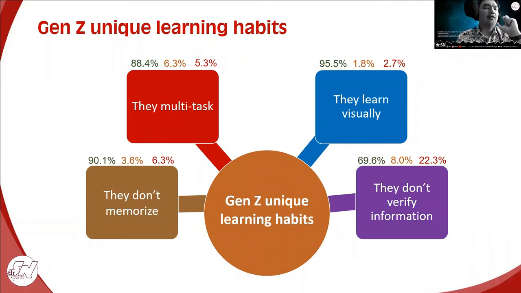They seriously don't verify whatever information they get. When they trust their networking, their circle, their community, they will share that information directly without getting the real information. So we know this kind of thing, the lack of working experience, and they don't verify information. So we try to focus on that situation. That's why right now in teaching and learning, we focus more on problem, project-based learning, something like that, so that they can explore more.